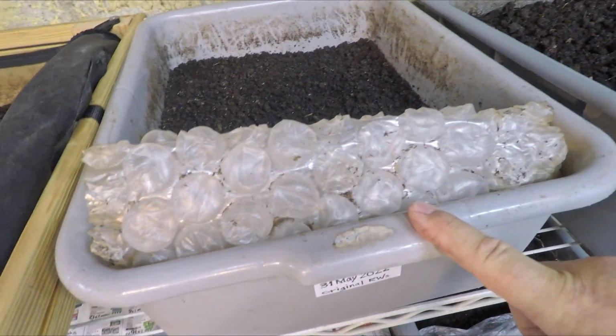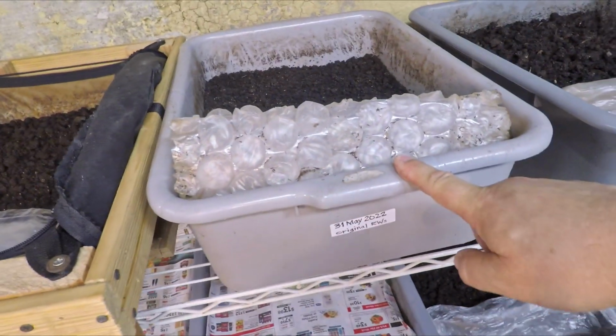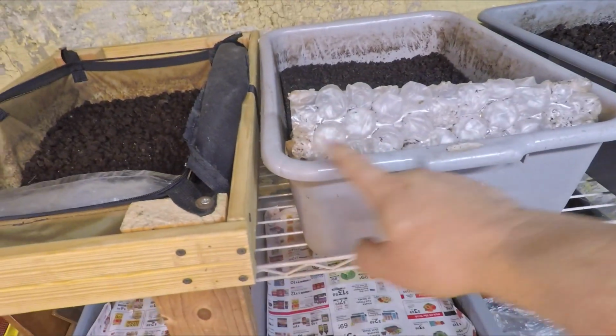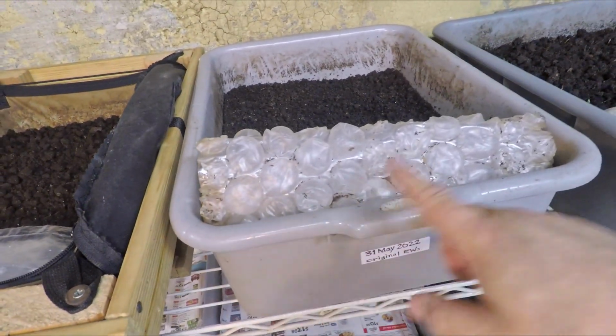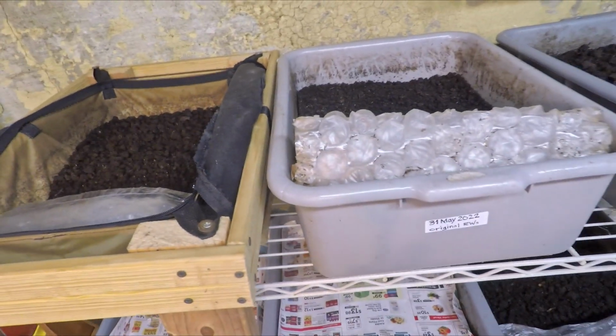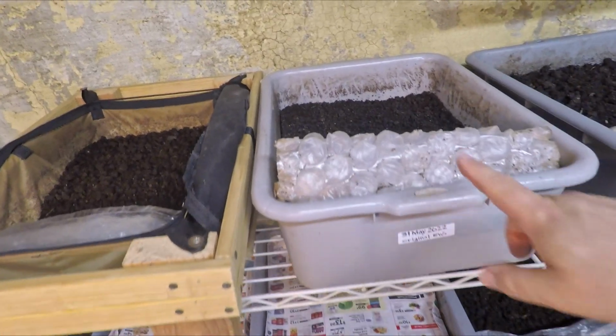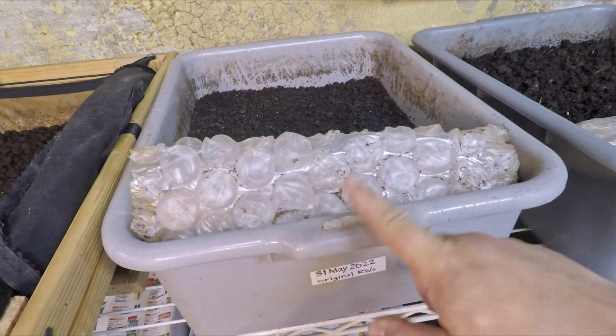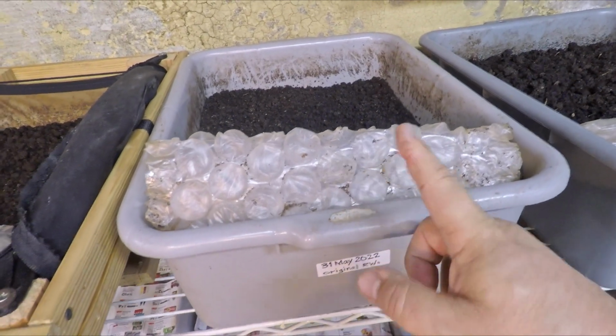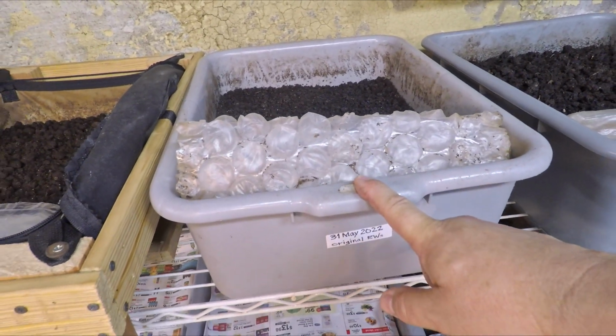And can you believe it? It's been 10 weeks now, 70 days since I initiated the migration of the worms out of both of these systems. This system's even older. Both of these systems have already surpassed 1 year since they were launched. And in the case of the original worms, we managed to do the haul out of the worms, like I said a moment ago, 23 days ago to launch those two new bins.